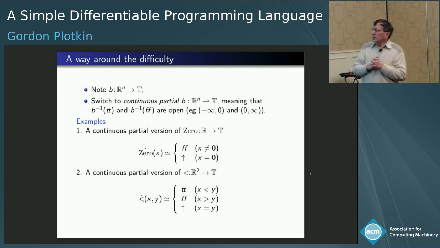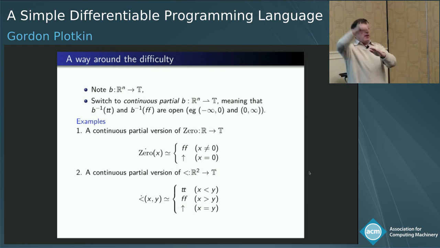For example, we have a dotty version of the less than, which is okay. You see, if you think about when x is less than y, if you're above the diagonal, then you can be in a little neighborhood around there and still keep away from the diagonal, and equally below the diagonal. But if you're on the diagonal, any neighborhood is going to get you into ambiguous territory. So you have to keep away from the diagonal.